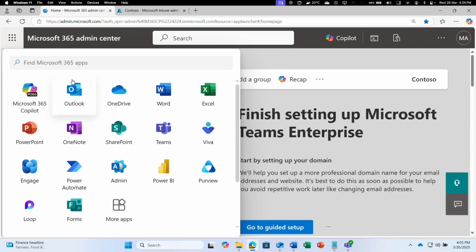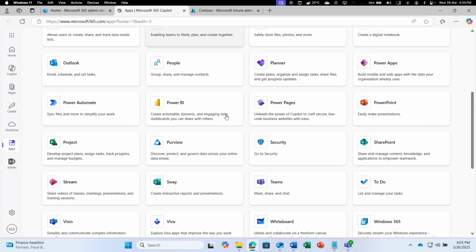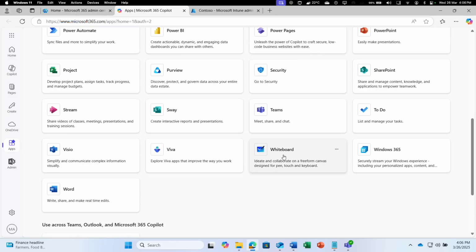Click on this waffle and it opens all the available apps. You can see that there is Word, Excel, PowerPoint, SharePoint, OneDrive, and all sorts of apps, including the admin portal. If you click on more apps, you can go and find the Windows 365 app, because that was the last one we learned. So let's see if I can show you that. Click on all apps, and if you scroll down, if you go alphabetically right after Whiteboard, yes, you can see there is a Windows 365 app. You can click on it.